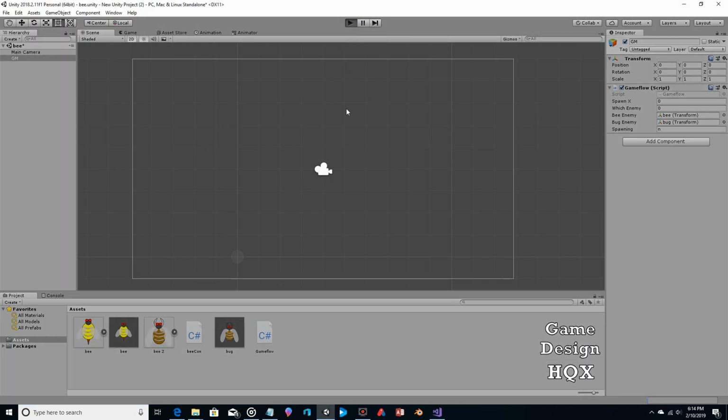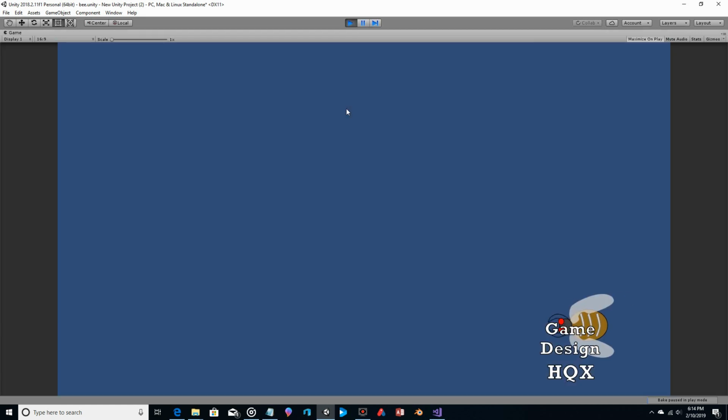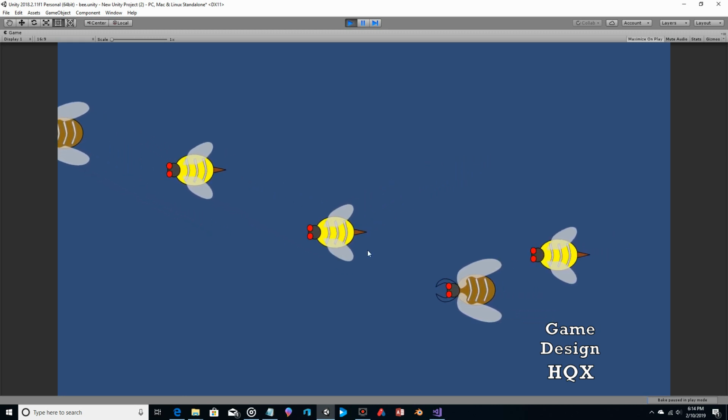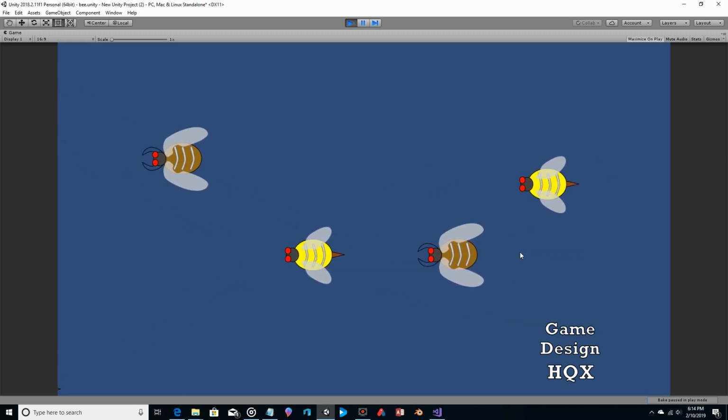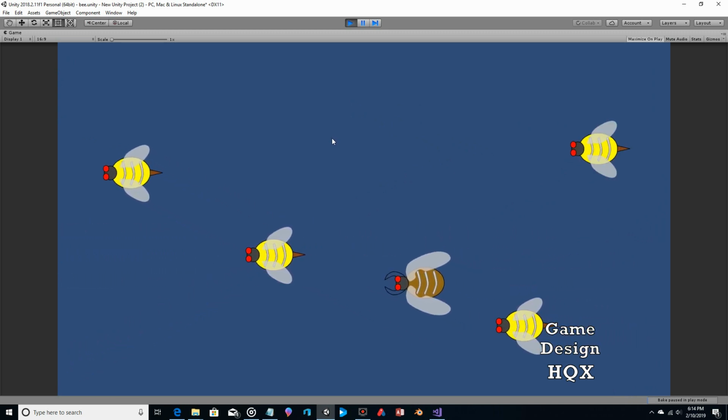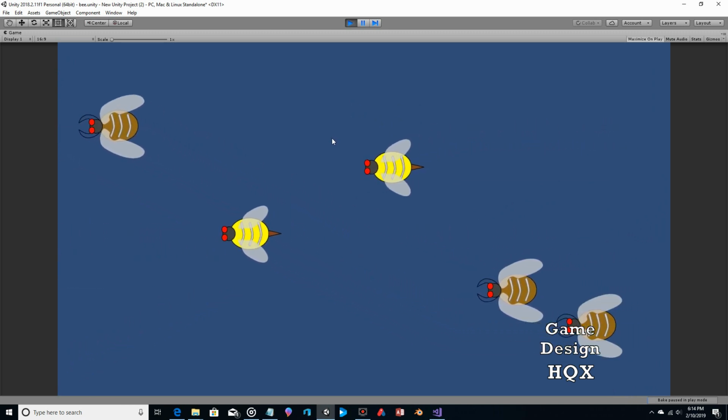Now we run it. So he should move up, and there we go. One's in the middle. Well, it's not quite middle. The camera isn't centered, but the ones towards the center are not moving, and that was by design.